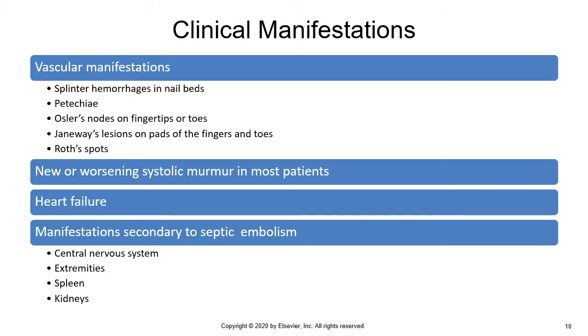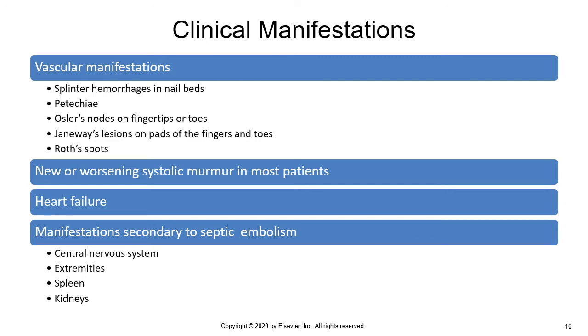Vascular signs include splinter hemorrhages, which are black longitudinal streaks in the nail bed. Petechiae from microembolization of vegetative lesions can occur on the conjunctiva, lips, buccal mucosa, and palate and over the ankles, feet, antecubital, and popliteal areas. Osler's nodes, which are painful, tender red or purple pin-sized lesions, are found on the fingertips and on the toes. Janeway's lesions, which are flat, painless, small red spots, may be seen on the fingertips, palms, soles of the feet, or toes. Eye examination may show hemorrhagic retinal lesions called Roth spots.